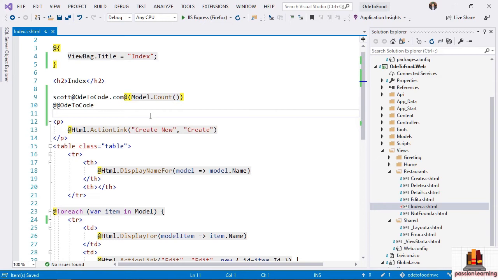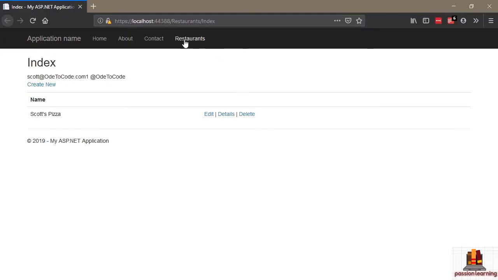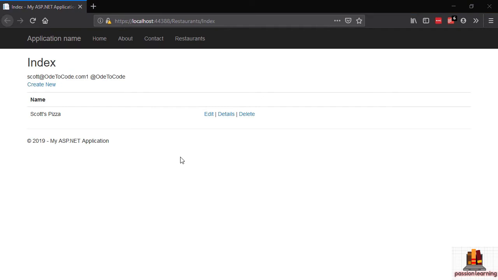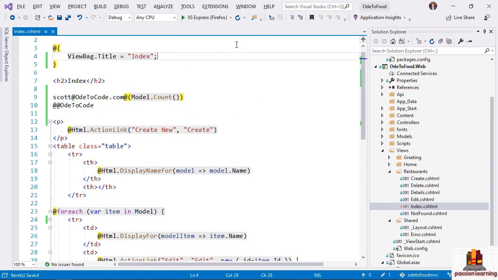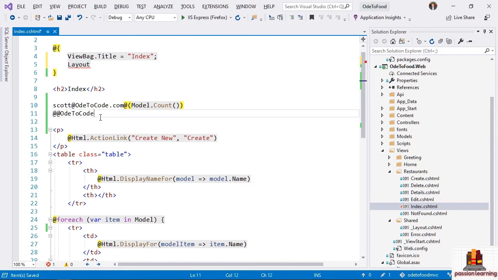So what is it about this index view that allows this view and this markup to render inside of some larger view that also presents an application menu and a header and a footer and so forth? Well, ultimately, what has to happen is that someone has to set the layout property of this particular view. So just like every view has a model property that I can use to access the model object, I also have a layout property that I can set to tell the MVC framework and the Razor View Engine what layout view I want to use.